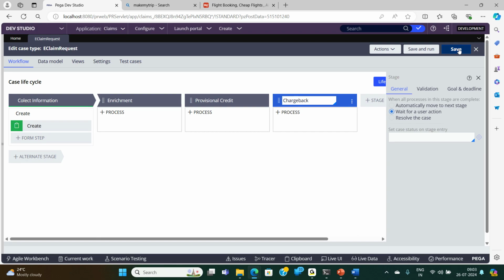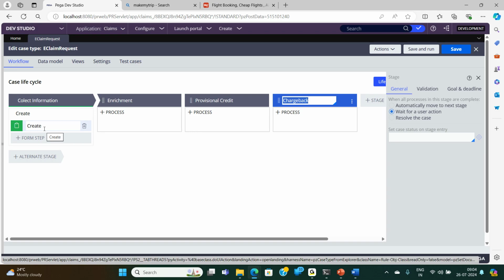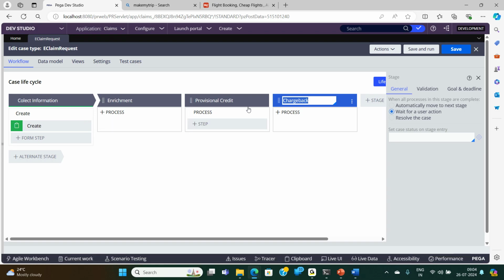So these are various milestones in this project that you are going to build, guys. There are some more, but we are running short of time, so the rest I'll be covering tomorrow. Once again, what is a case type? Case type means one end-to-end life cycle, one workflow kind of, in your project. You have to identify the various milestones I have, break it into stages like this, and build it. Under each stage, you're going to put actual flows, the code, the functionality, everything. But first, you have to build the case type with multiple stages under it.